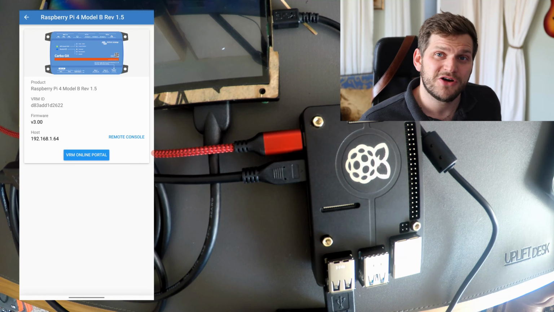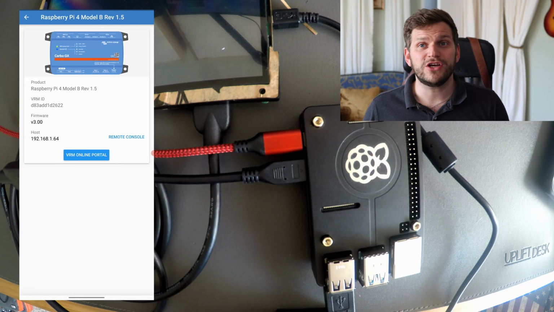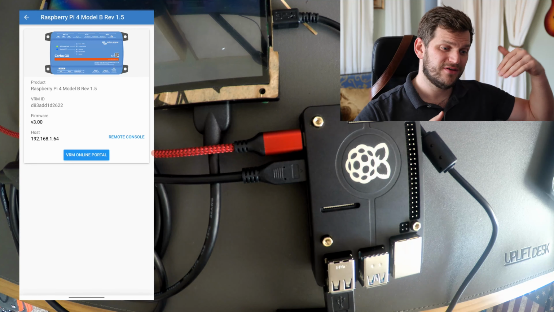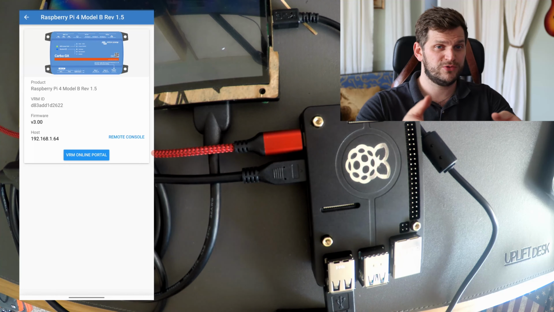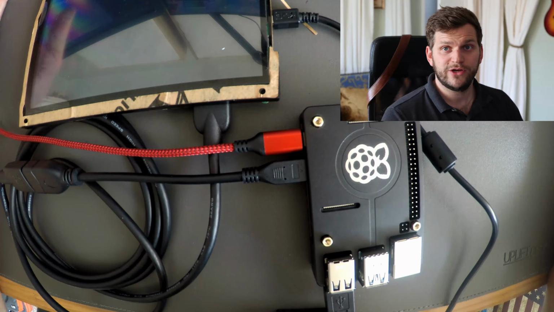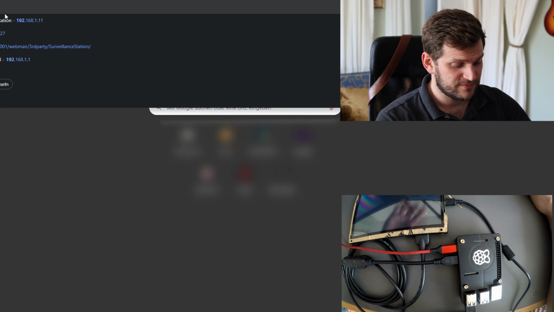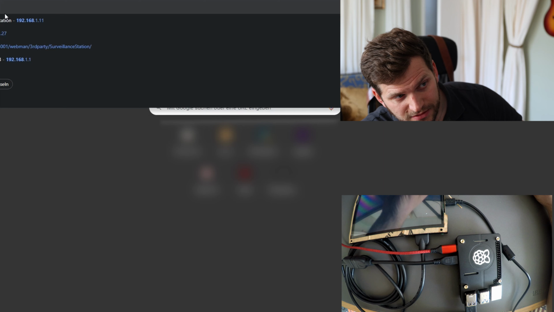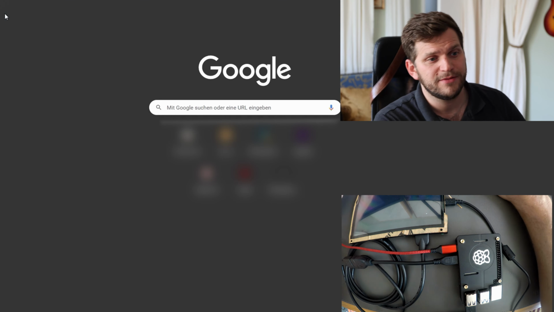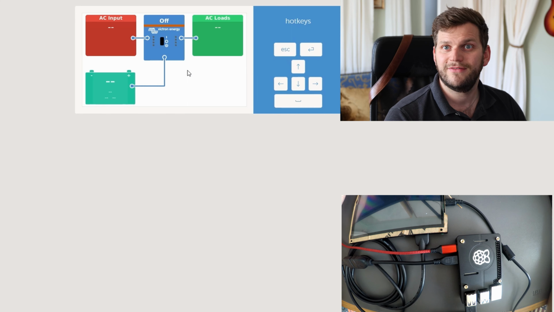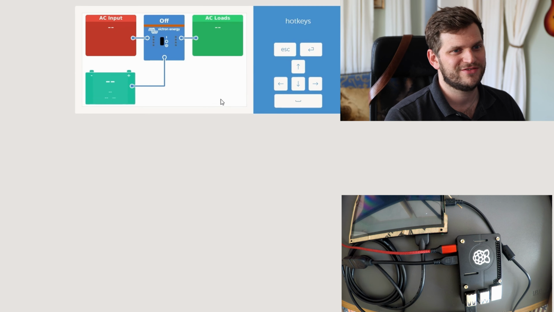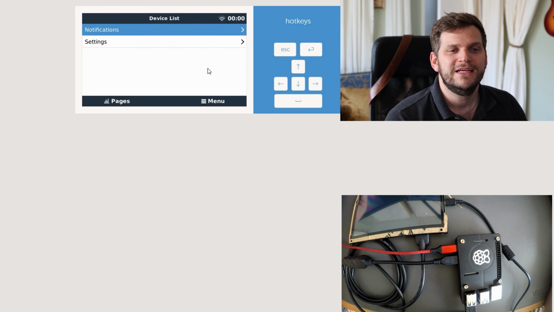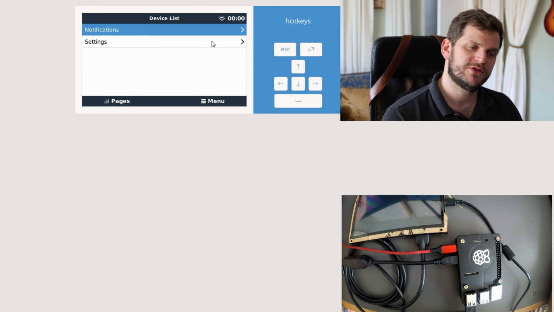Who knows? So what do we do next? We have already a working and functional VenusOS connected to our Wi-Fi, which means we can connect remotely on our computer, from our phone, whatever we want to. We continue on the computer now. I saw the IP address, so I'm using the IP address, right? That's the IP address I saw. And there we have already a very nice looking Venus Raspberry Pi. Anyways, you get the point. Cool. Device list, the time is off.